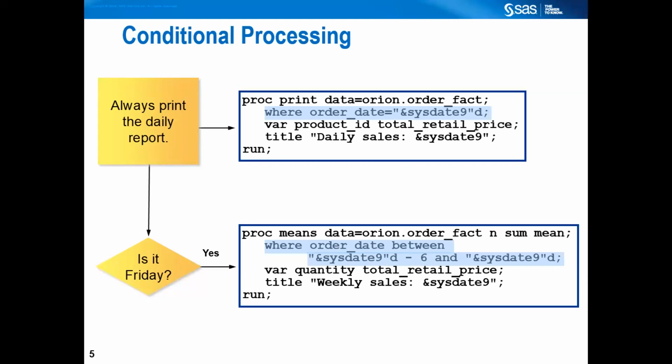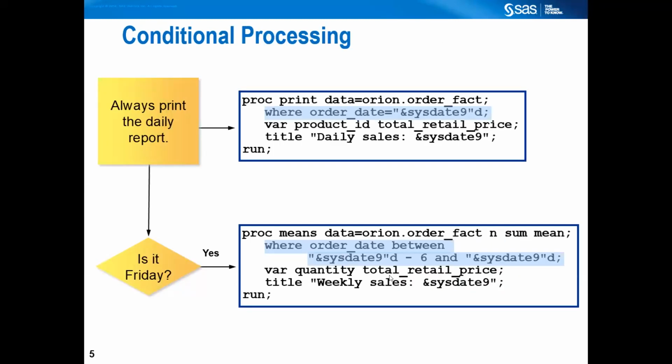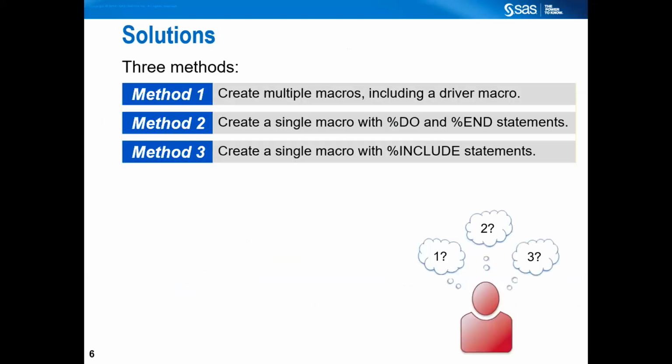Yes. Yes. All right. Swarupa, Priyanka. Okay. So if this is the situation, let's create a solution for it. We can do this by 3 methods. One is you can create multiple macros, including a driver macro. Second method is you can create a single macro with %do and %end statements. Or else the third method is where you create a single macro with a %include statement. So what is %include? We'll see it. This is where you'll be looking into conditional statements.